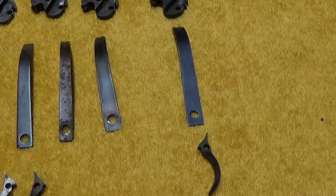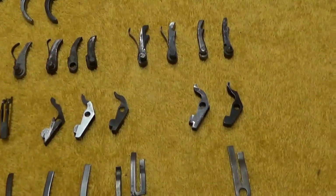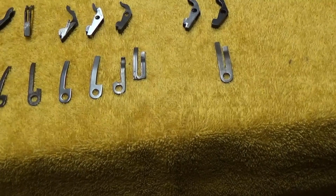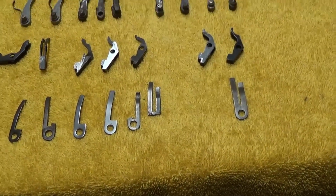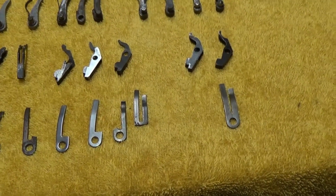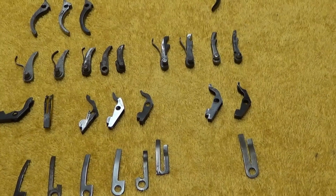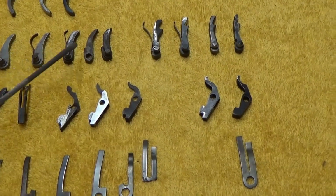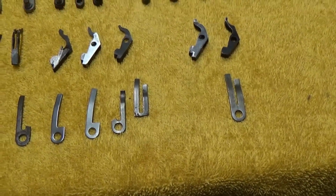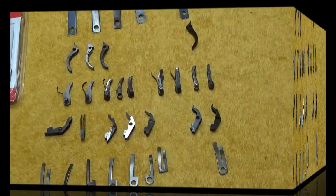Purpose here will be to talk about where the various wear points are on these parts, and also what's likely to break, and some of the things that will happen when those parts do wear or break. So it's not going to be to give an explanation of how these parts interact with each other. There are other sources that can be found on this. It's just basically to see how these parts wear, and also which parts are most likely to break in the gun. In case you have an issue with the gun, maybe this will help in troubleshooting it.